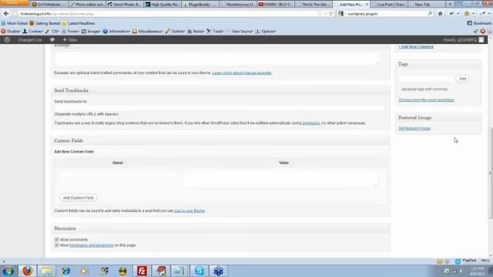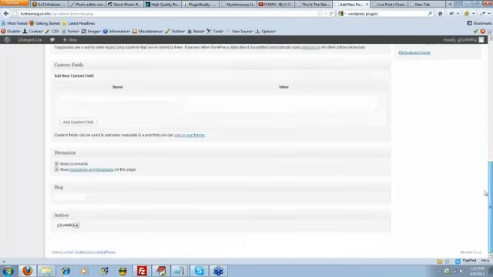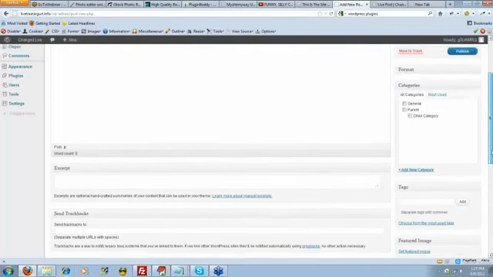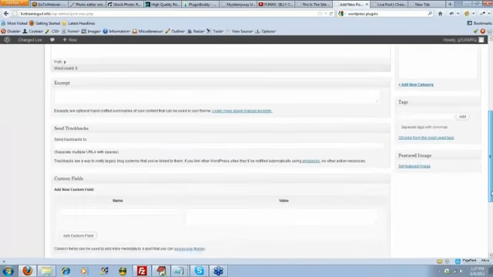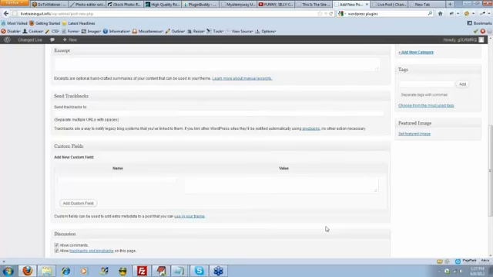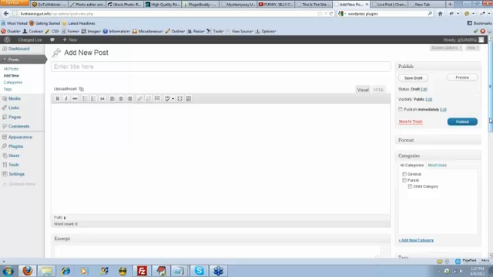But this, again, will not show up if we activate a different theme that doesn't have the featured image facility. You're not going to see this particular option. The same thing is true in regards to plugins. Some plugins add unique and custom areas inside of the post editor. So later on, when we're talking plugins and we talk about an SEO plugin, the SEO plugin is automatically going to add a particular editor area to the post editor. So that being said, basically, in a nutshell, is this.